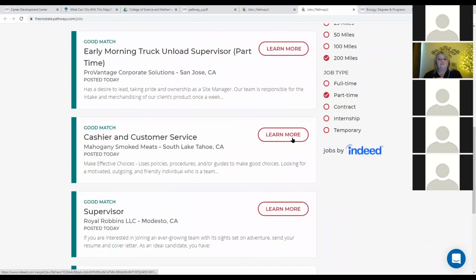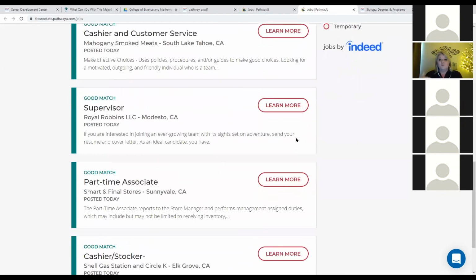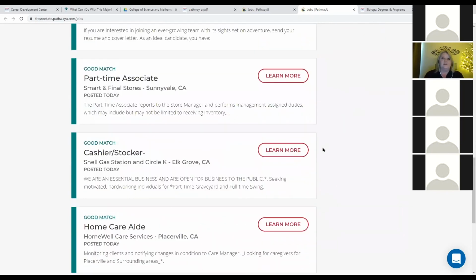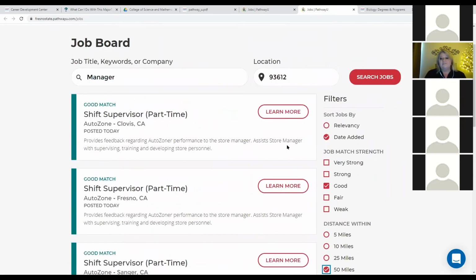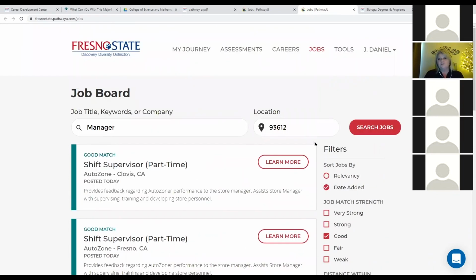Mine, on all of my assessments, it always said bartender. Was I ever a bartender? Yes. Was I a food server? Yes, because I enjoy being around people. I enjoy helping people. That's why I ended up becoming a counselor. So even though this is just for part-time jobs, it's still something that will be very beneficial for you because you're going to enjoy your part-time job. And if you enjoy a job, you're going to pull out a lot more transferable skills that will apply and highlight on your resume towards an actual career path.